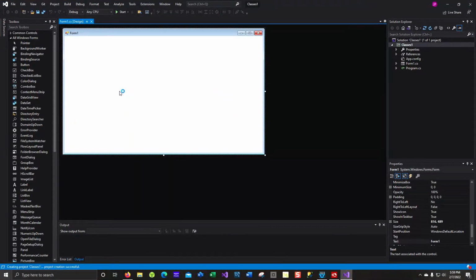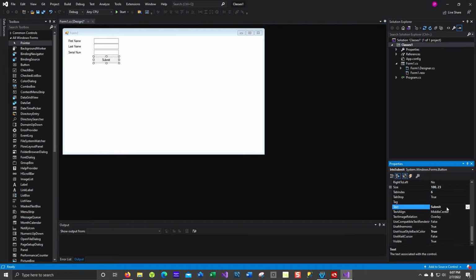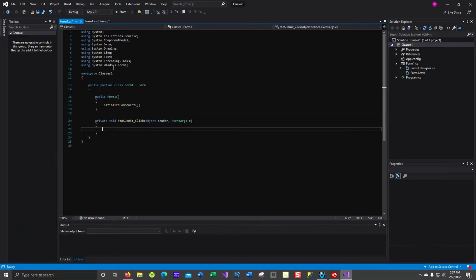Okay, so we have a couple of things that we need to keep in mind. So let's say that we're getting some information in, and I'm going to keep it relatively simple, but it could be more complicated. And as we know, we typically double click and we have submit. Again, naming these things makes it easy to find within the coding. And of course, this is very little coding at the moment.